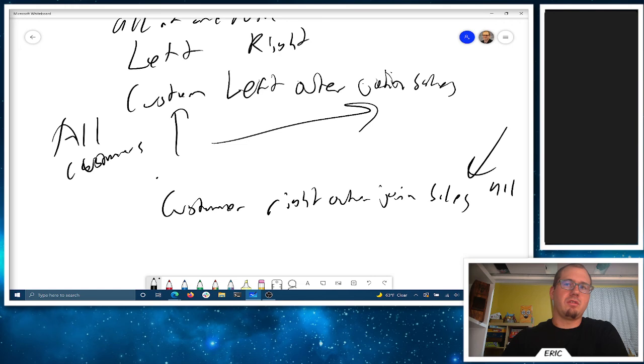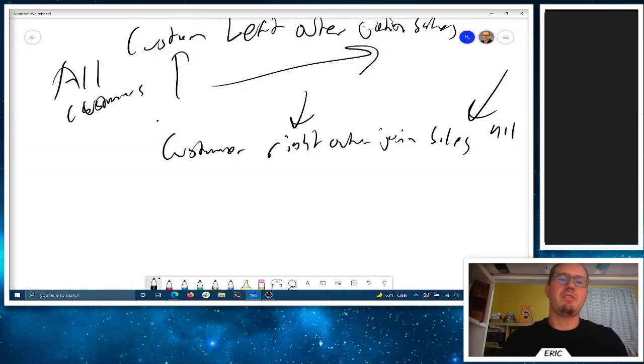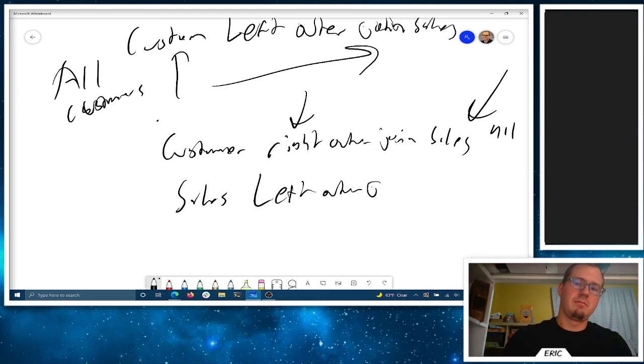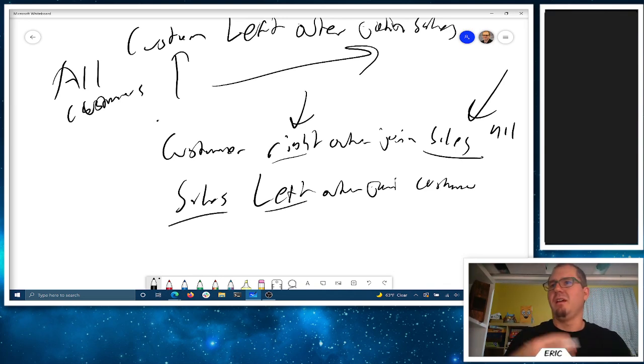So again, you get all of the right table or all of the left table with the join. Now, I'm not fond of right outer joins. I find they're awkward, and really you could just write it the opposite way. If you wanted this, you could just say sales left outer join customer, right? And that's going to do the exact same thing. So right is sales here, left is sales here. Left is just more common. Usually if you're going to do an outer join, it's a left outer join. It's just sort of a convention.